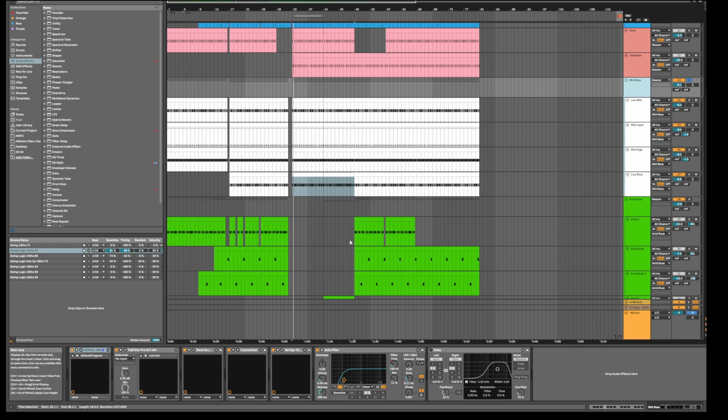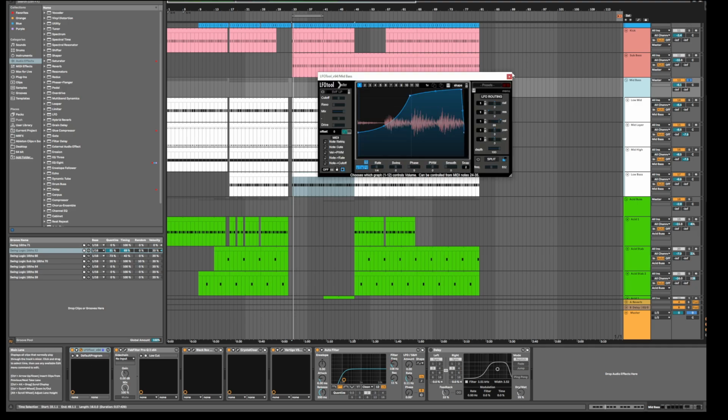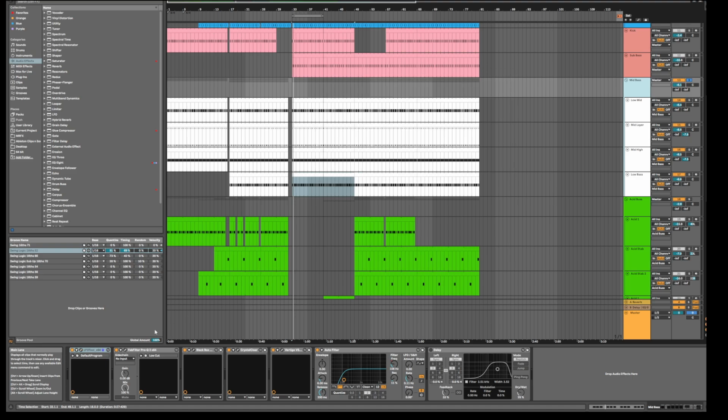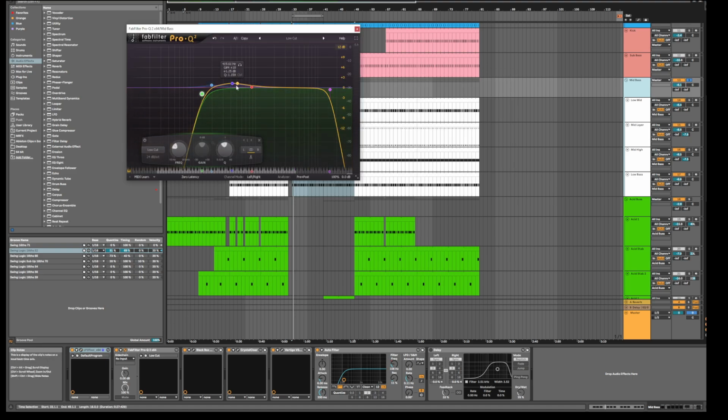Nice. So, what have we done on the bus? First, we've just done a bit of sidechain from LFO Tool. Very simple. Then another EQ, boosted up these mid-highs. You can see that the bass line is filling out all the harmonics. This is a great indicator. Not too many highs. You've got a nice little shape here. In theory, I could get rid of this and try to boost this up a little bit more.